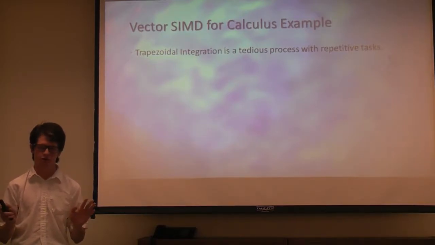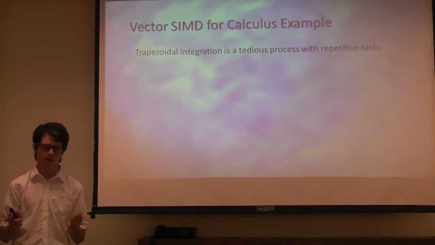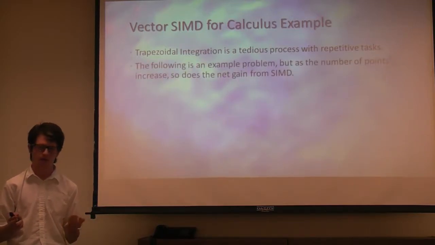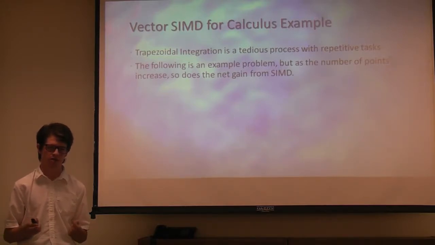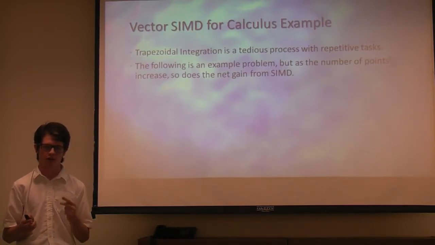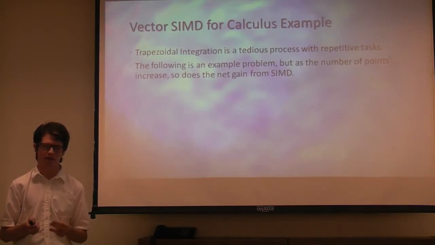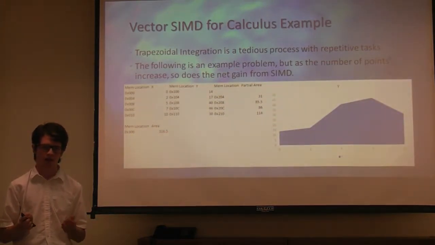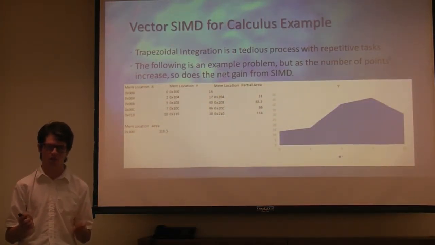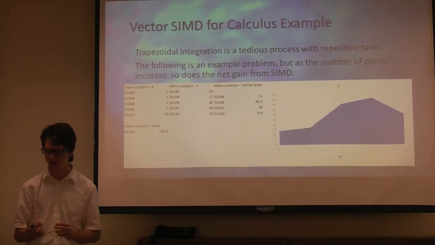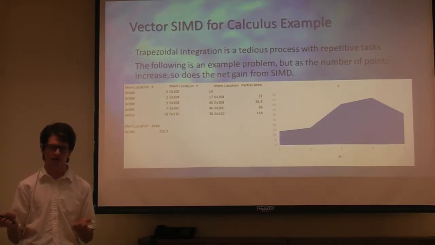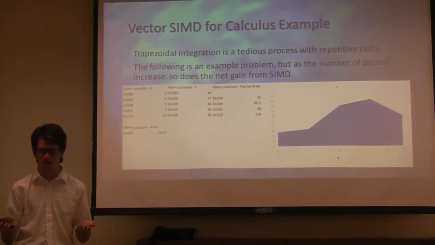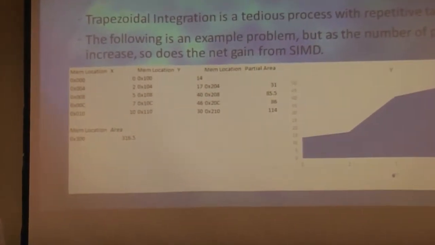So, trapezoidal integration. It's one of the major calculus integration methods. It's very simple, but for a computer to do, it requires a subtract operation, an addition operation, a division operation, and a multiplication operation. So 4 operations, and if you have more data points, it's going to get a lot more difficult, with a lot more processes and a lot more states in order to compute that data. Here we have a simple example of an Excel sheet, what one might use for a trapezoidal integration problem.